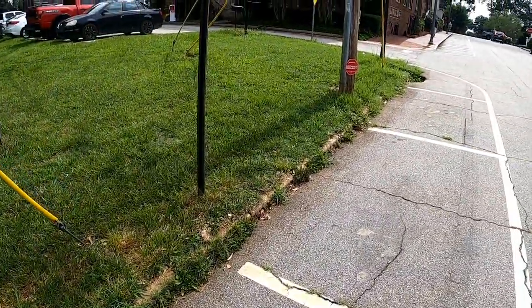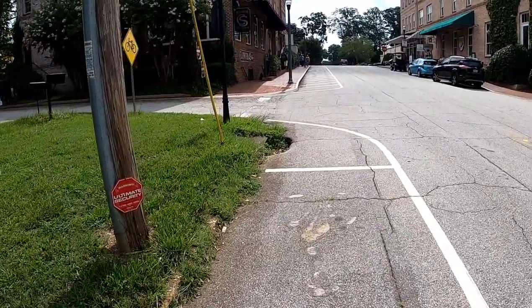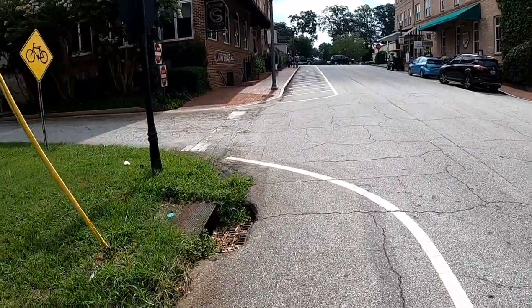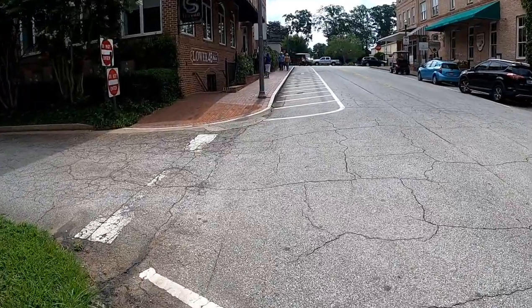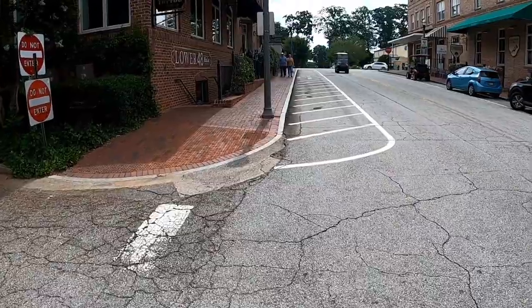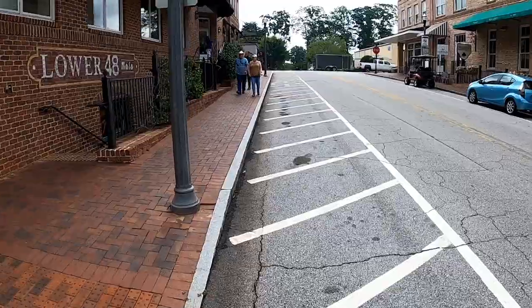So today we should have access to a part of Alexandria, or the Gin property, that hasn't been accessible in a while. I haven't got a chance to ride by there yet, so I don't know what to expect. A little bit nervous, of course a lot excited. I'm going to try to get some footage of it.